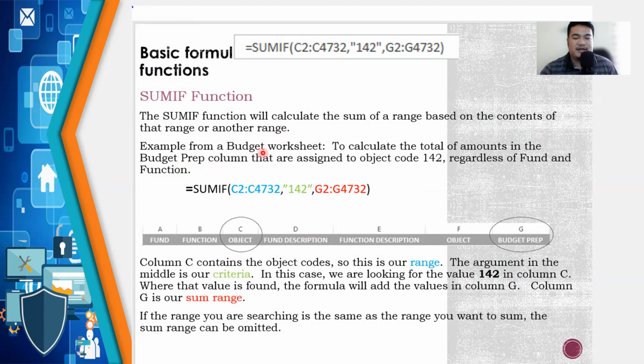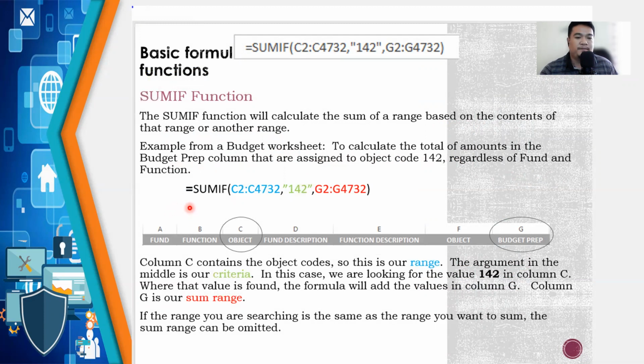Example from a budget worksheet. Let's say we have here to calculate the total amounts in the budget preparation column that are assigned to object code 142, regardless of fund and function. For example, you have that instruction in your worksheet.